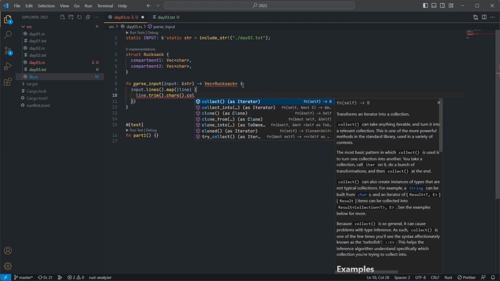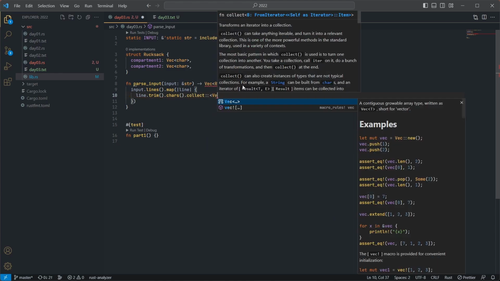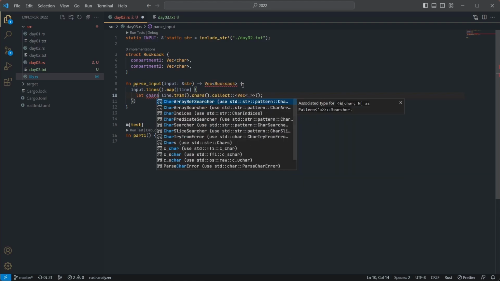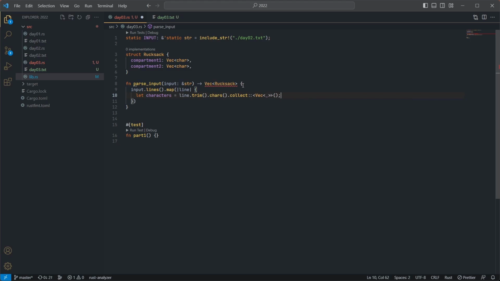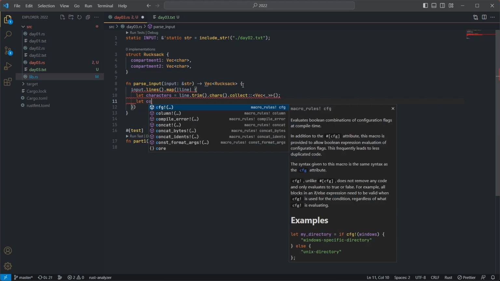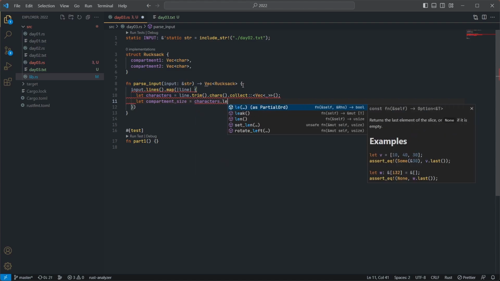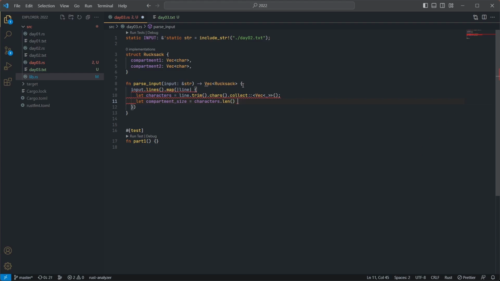And let's collect it into a vec already, because we do need the total number of characters. So compartment size would be characters.length divided by 2.